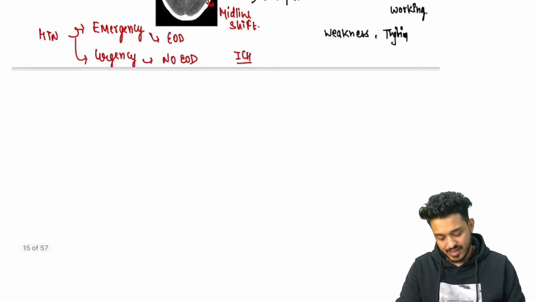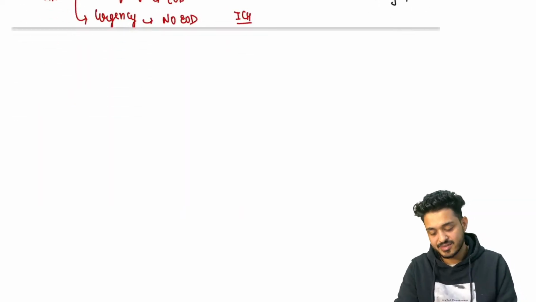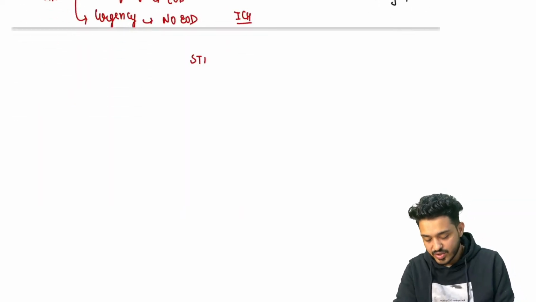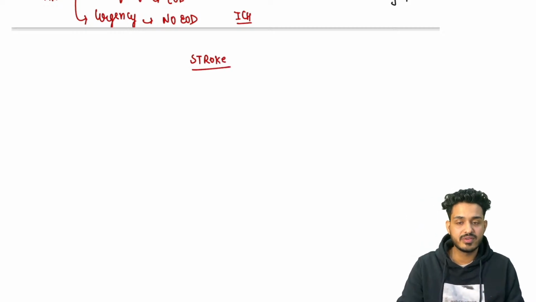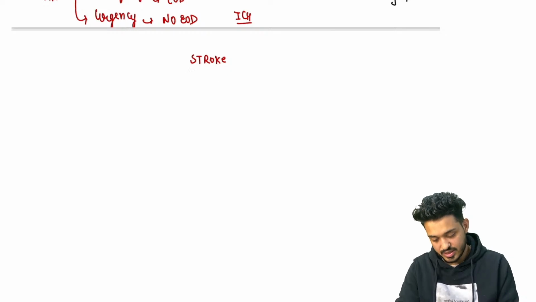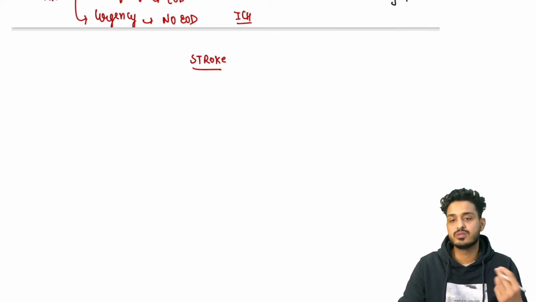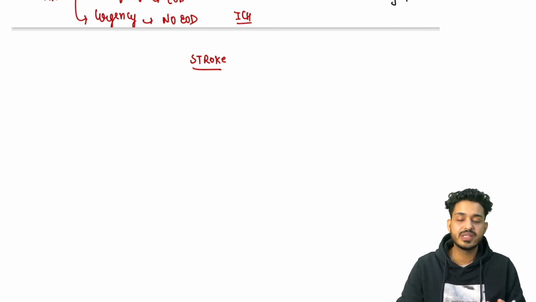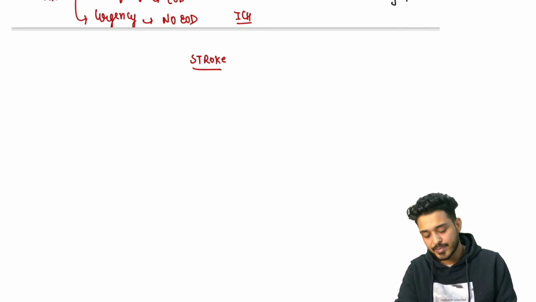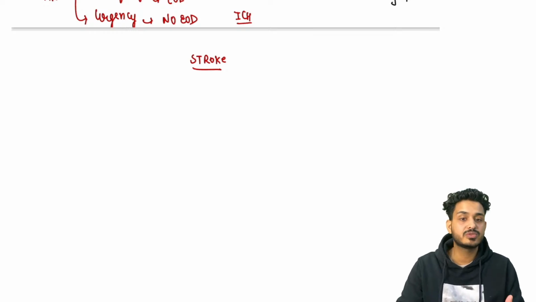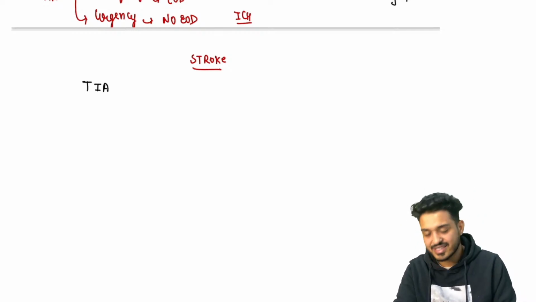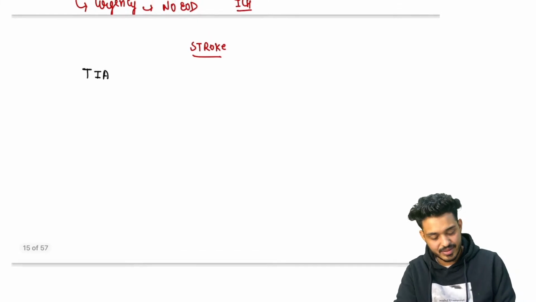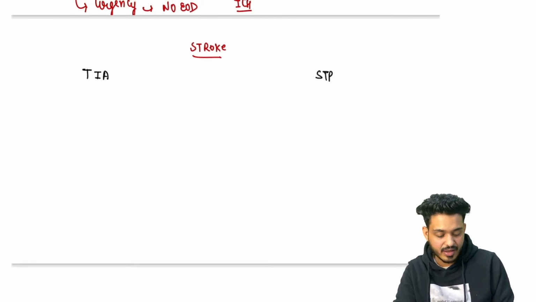Okay, so let's proceed with how you are going to manage a patient of stroke, and this is how they are asking you the question. The table is very difficult in Harrison, I'm just trying to simplify it for you. So, two possibilities can be there in stroke. First, there can be a temporary episode, like we are having angina in the heart. Same way we are having transient ischemic attack, and the second thing we can have is stroke.